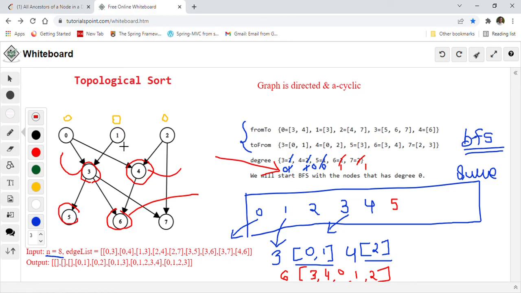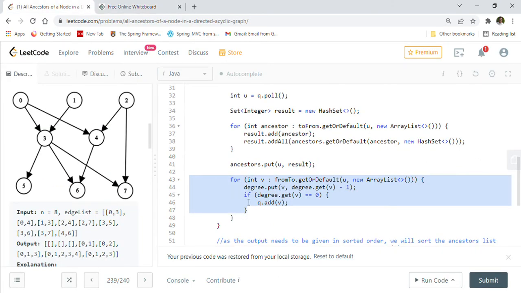And once we process 1, the in degree of 3 will again reduce by 1, so it will become 0. Once it becomes 0, we will add it to the queue, correct? So we will use the topological sort logic of in degree to decide if we can add that element into the queue for processing or not. So we are reducing the in degree by 1, and we are checking if the in degree becomes 0, we will add it to the queue for processing in the BFS.